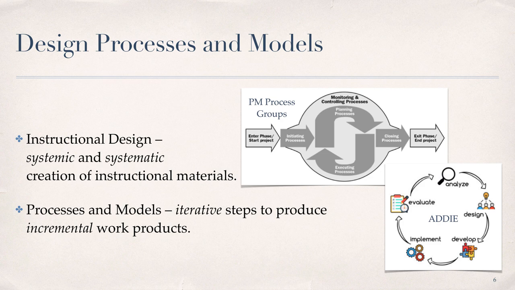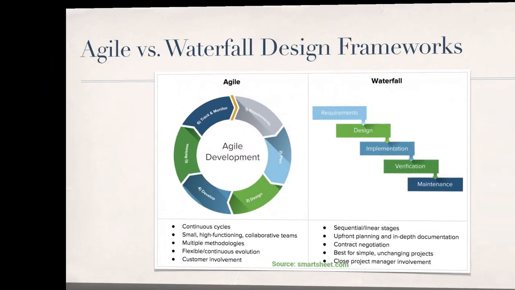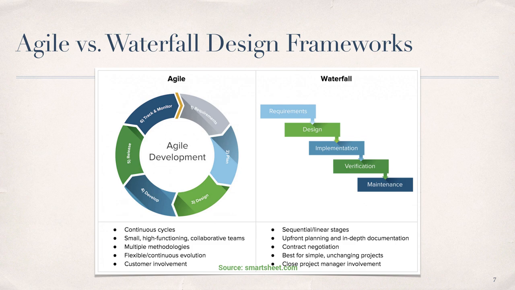Each iterative process step within a design phase produces some incremental work product or output. A model is defined as a specific instance of a process that can be imitated or emulated — it seeks to personalize the generic into distinct functions for a specific context, depending on the product, service, or result to be introduced by the project. In this class, we'll be focusing on Agile design approaches and specifically on the Scrum framework. Agile places emphasis on rapid prototyping, testing, and iteration, and was originally proposed to improve software design processes. Agile methods focus on user-centered design, bringing the end user into the design process frequently.